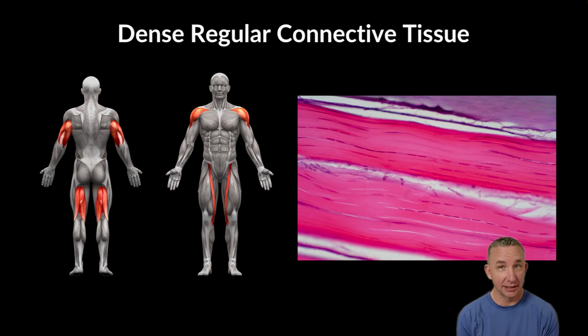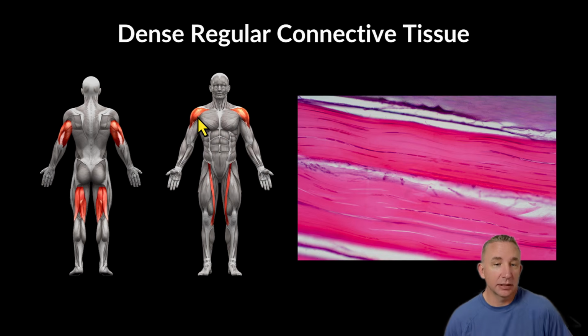So it's dense to give us that strength, and they're regularly patterned. To me, it's like looking at a rope where all the twine is nicely organized because it gives us consistent strength. So when we look at this, it's showing the muscles of the body, skeletal muscles, but the white sections where we're going to attach to bone, those are going to be tendons. So our tendons include dense, regular connective tissue.